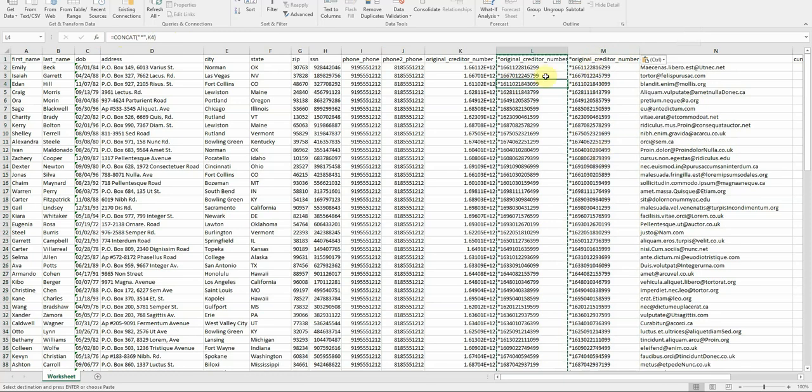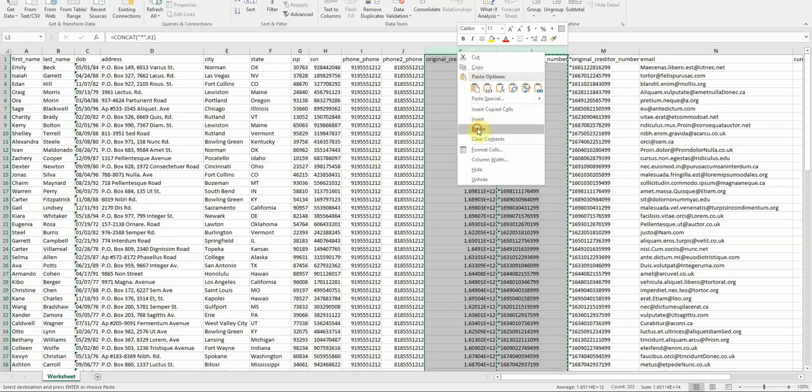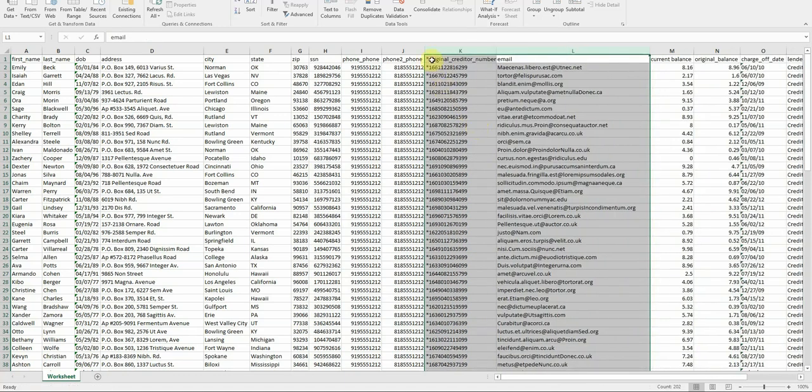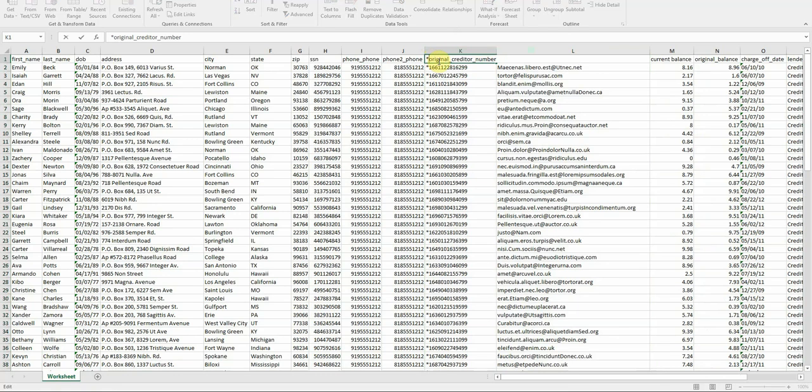So once you've pasted the value, you can go ahead and remove the original column and the column with the actual function. We're going to delete those, and then in your header you're going to delete that asterisk. You do not need that. And as you can see, all of the account numbers are now the full account numbers, not in the other format, making it more accurate and of course easier to read.